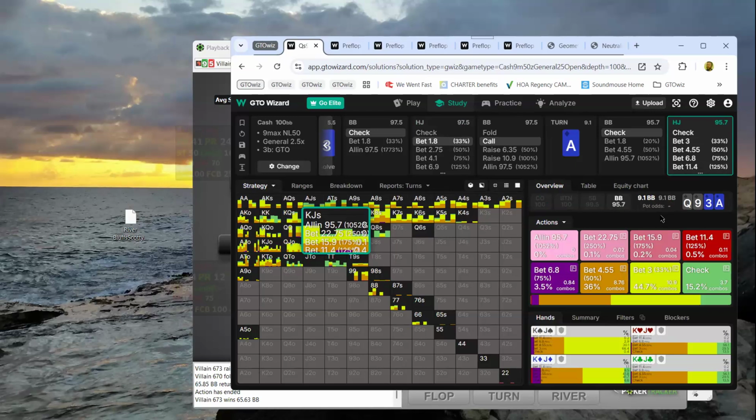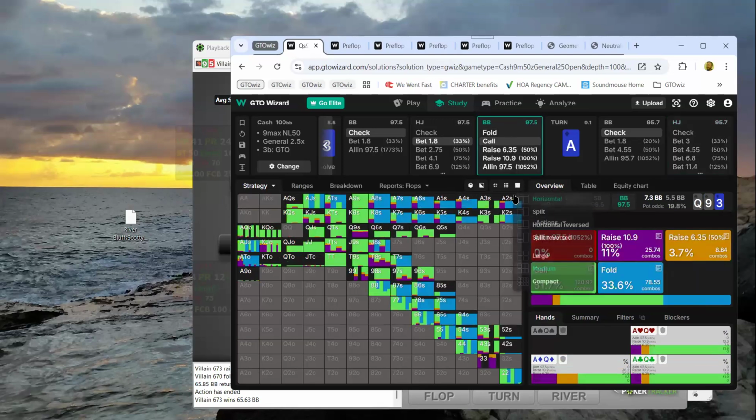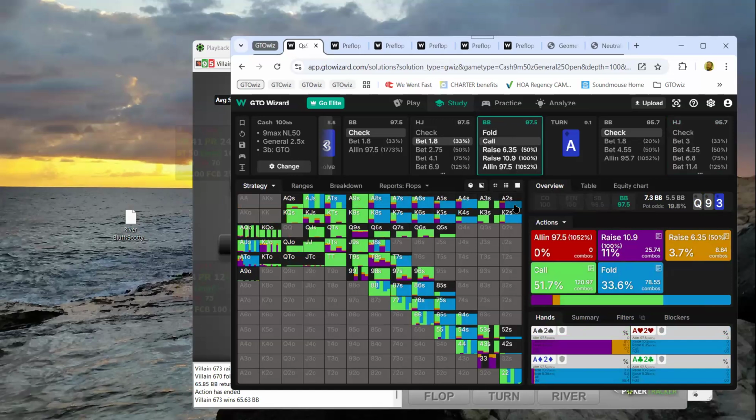Ours, not the big blind's. Yes, he may have folded a lot of aces to our continuation bet. Did he? Yeah, he's not going to continue with all of his aces. He didn't have many offsuit aces to begin with pre-flop, and then probably folded a few on the flop, whereas we have better aces than he has when we have them. We bet some of them. The ace is good for us.